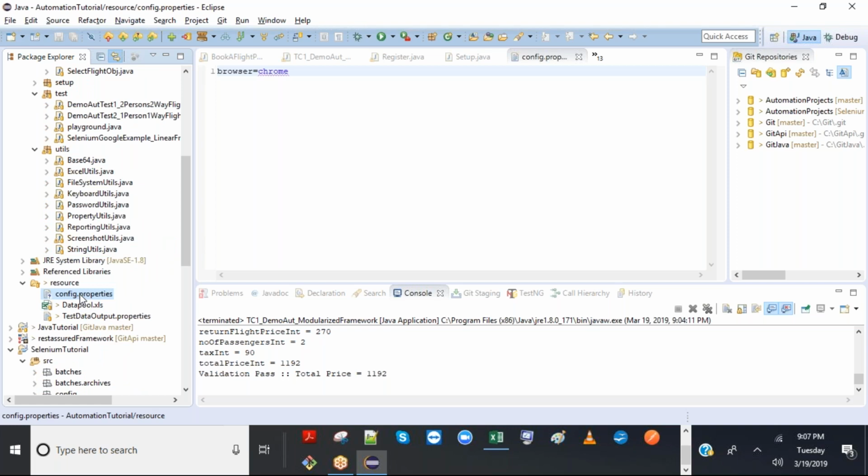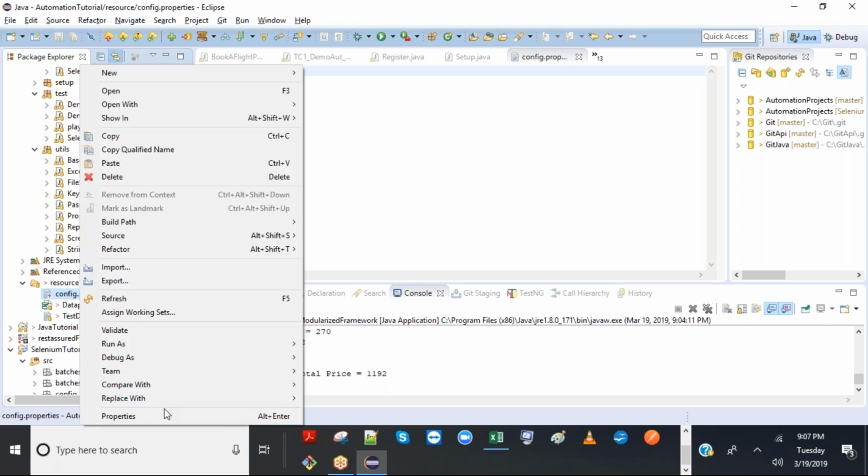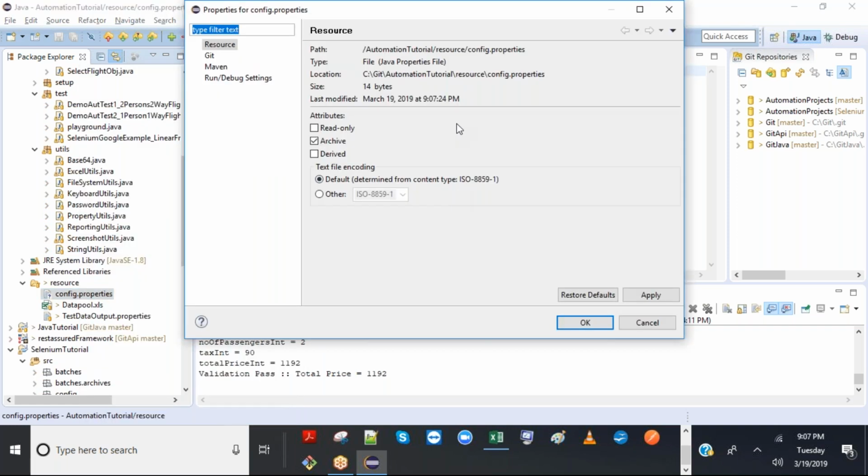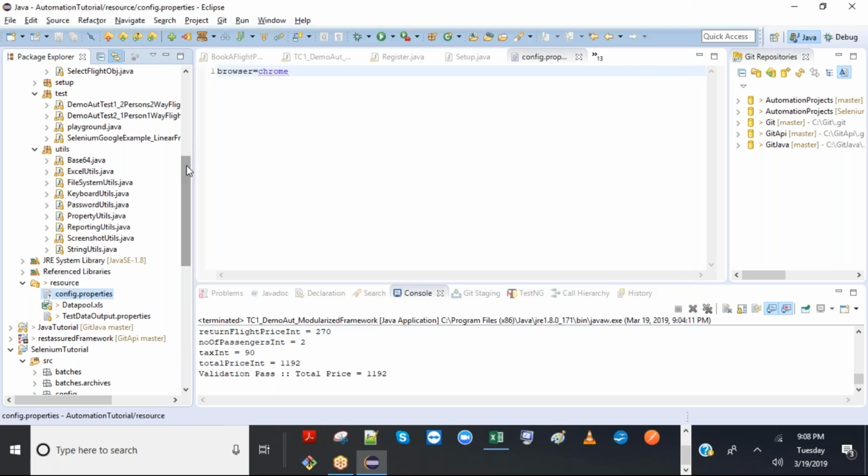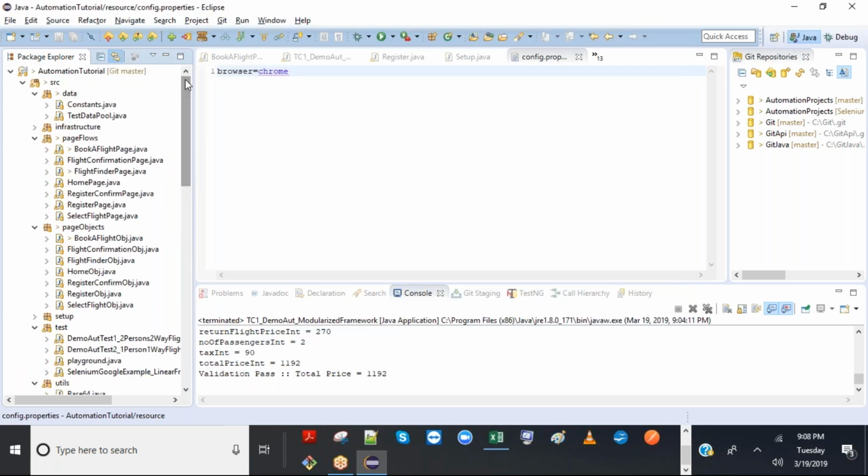So all you have to do is put this file's path in constants. Okay, this is the file path. This is the relative file path, and this is the absolute file path, because some people put the project in different locations. So I am taking the relative path, and we already know how to take the user directory.